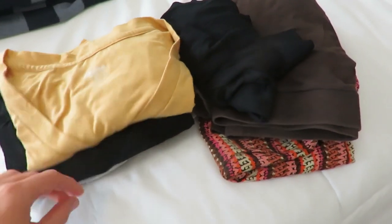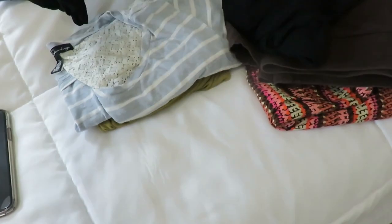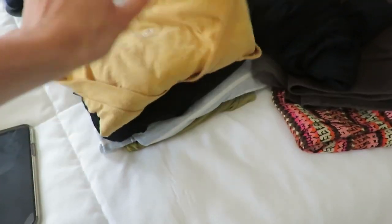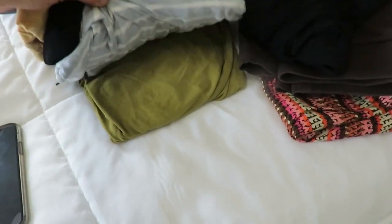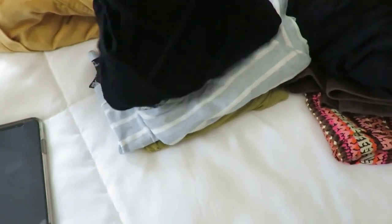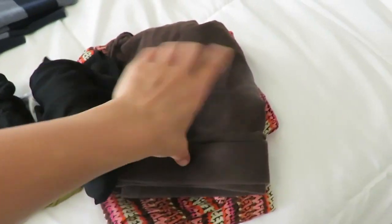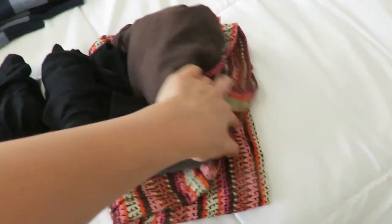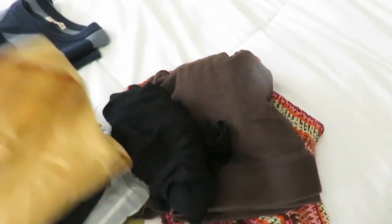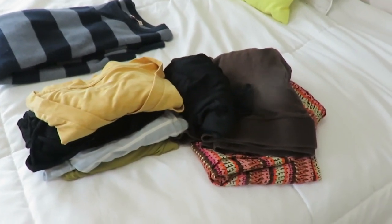Here's what I'm getting rid of so far. Some of these shirts just weren't super flattering. And this one, to be honest, has some pit stains — I don't need that. And this one, that lace stuff across the front was a fad and I don't like it anymore. Got rid of a couple skirts. Now that I'm a mom, I don't want skirts that are really short — getting on the floor and playing with kids with a short skirt, nope. Now I'm going to show you what my drawer looks like.